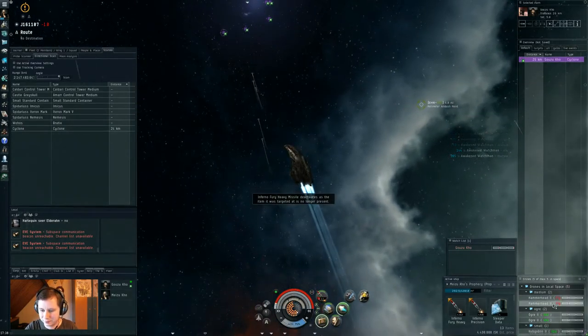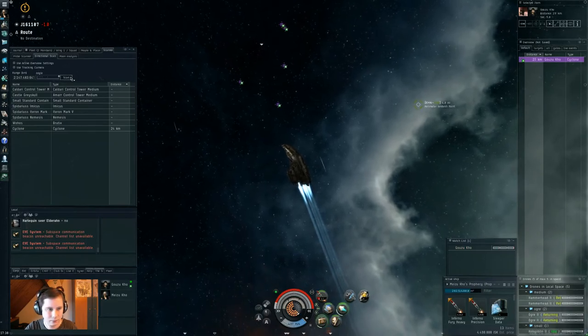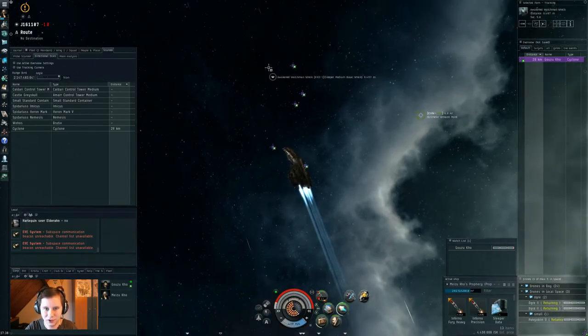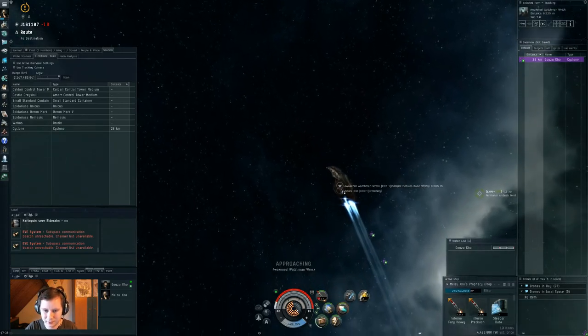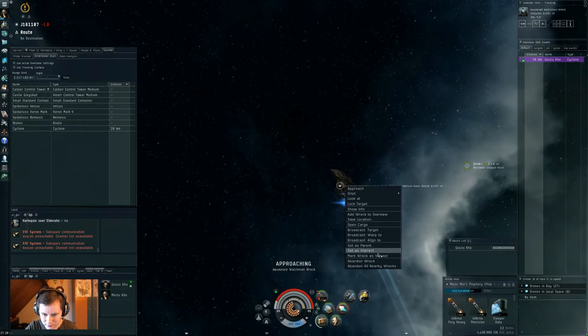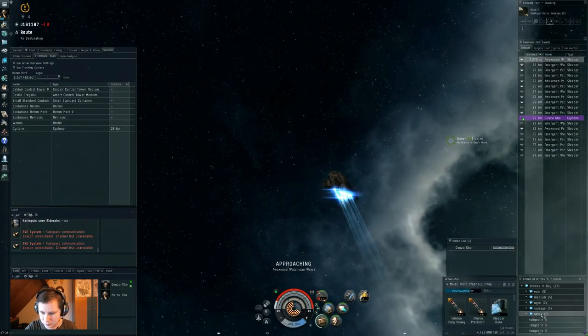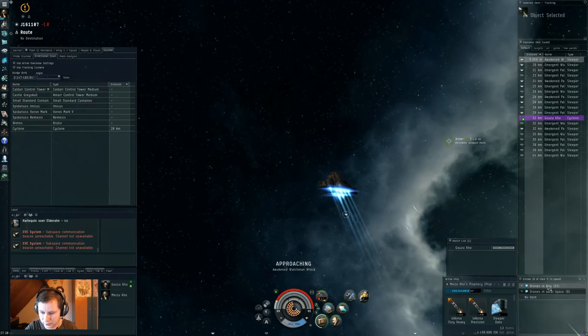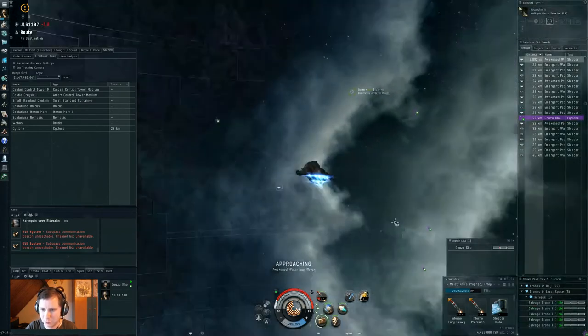And it's not gonna be a whole day, just a side trip. Alright. Quick d-scan to check. Let's start approaching that. Adrix. Launch salvage drones. And bring me the bacon.